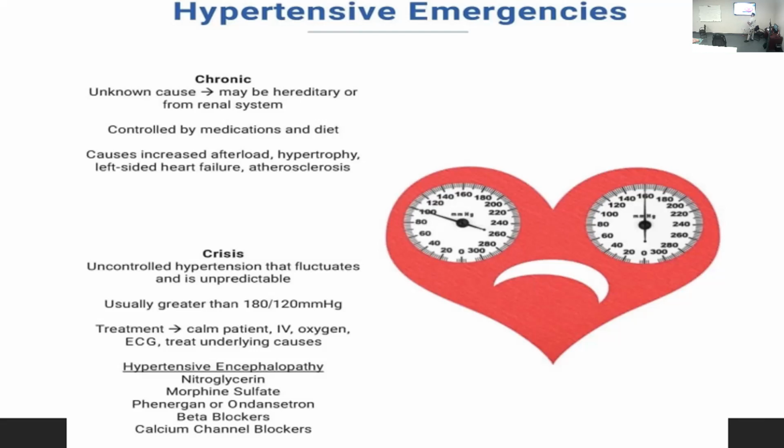However, ERs can treat it, and also certain states may have a protocol for this. I remember reading about the administration of a calcium channel blocker in the event of a hypertensive crisis. So hypertensive crisis would be what? Anything greater than 180 over 120. It's not actually considered super hypertensive until the systolic is over 180 and the diastolic over 120.